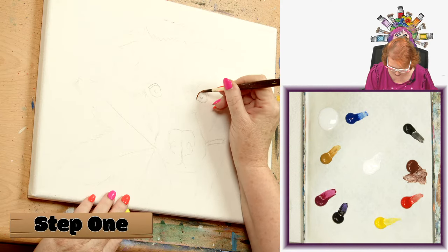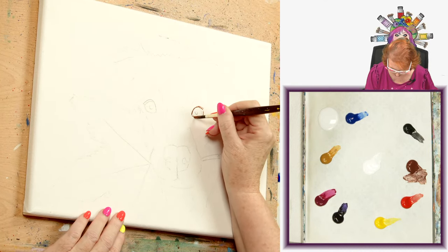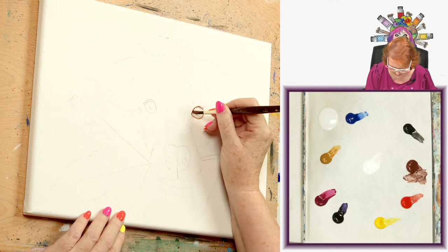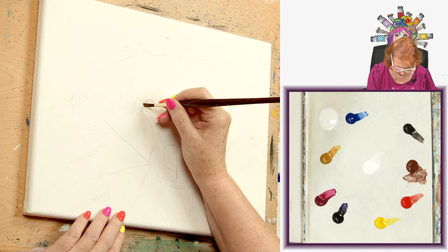Now, if you have the traceable, you'll want to transfer it onto your surface by now. Especially on the eyes, try to keep those in line. Right, you want to just make sure your eyes are lined up correctly on the head.